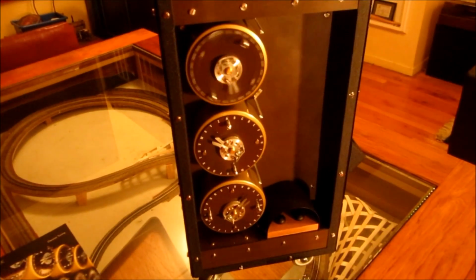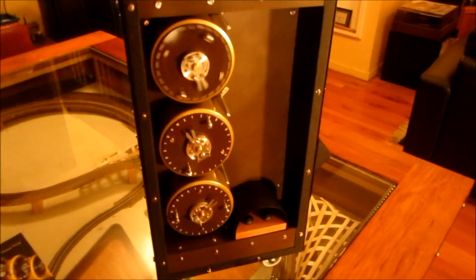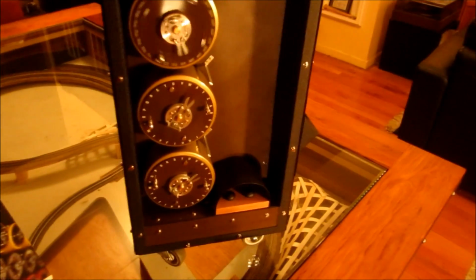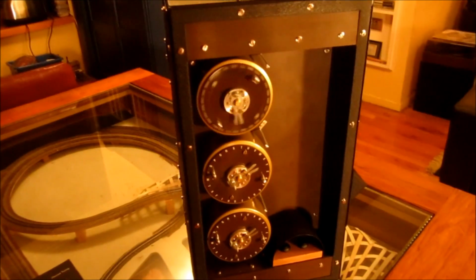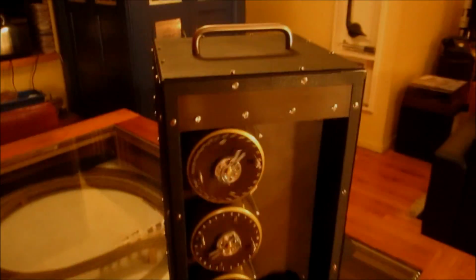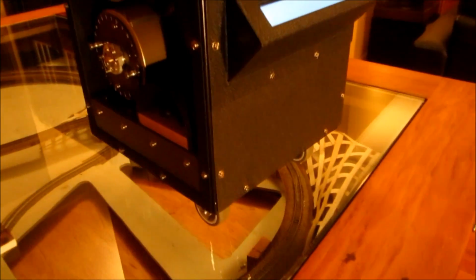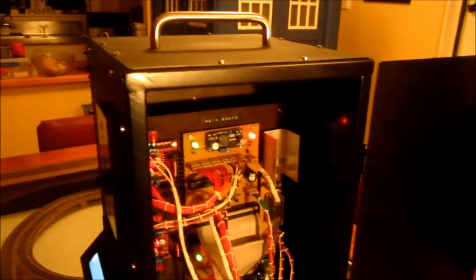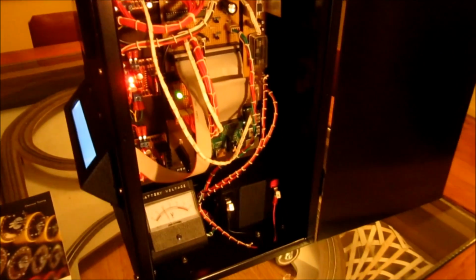Now, my camera only lets me do films up to 10 minutes long, so I will stop this and we'll restart and have a look in the back of it. Okay, let's spin this thing around. Just like the real bomb, mine has little wheels on the bottom, which are actually very handy. So if we open the back of the machine, you can see inside here all the electronics for it.